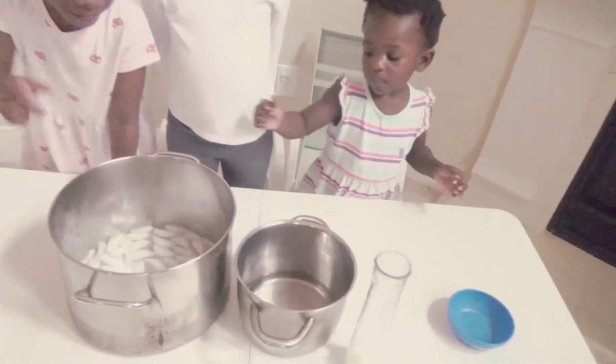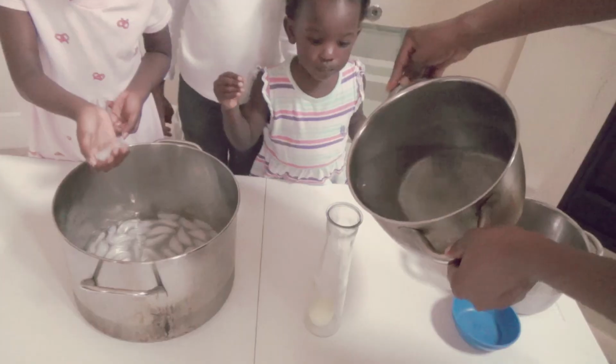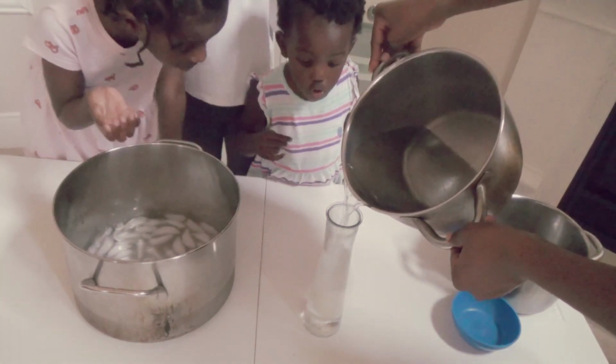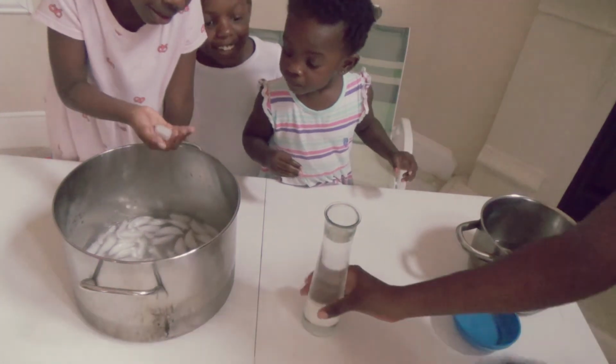Let's go ahead trying to get the egg out now. We're trying to get the egg out, everyone. And this egg, okay, be careful. Very cold. Actually, it feels really cold. It's melting. Oh, the egg is rubbing off? Look how big it is.